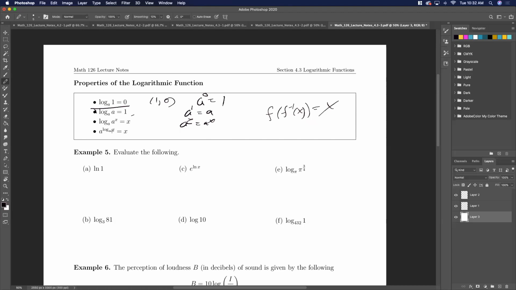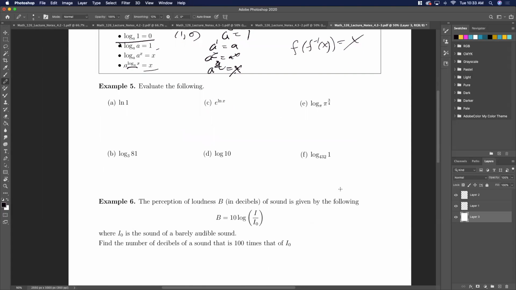a raised to, so let me see if I can explain this one without getting lost. a raised to what power equals x, right? Let me write this. And I don't know what this is, so we'll just say it's q for a second, right? So I get q out of log base a of x. But then I'm going to raise a to the q power. Well, a to the q power is x, so that's why we get x back, because it's an inverse, okay? So knowing that, we can do some of these fun little tricks.